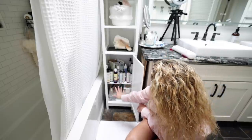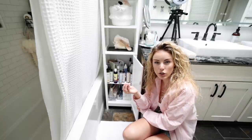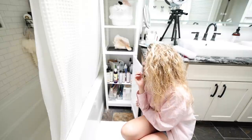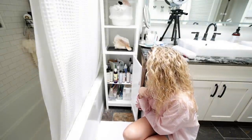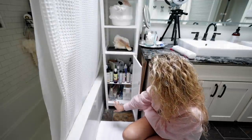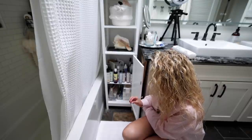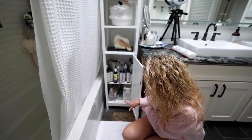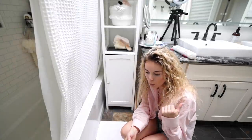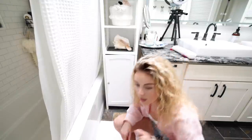So on this first step is products for guests, as well as bath soaps or bubble bath. Wow, I just drew a blank. Or bath salts and shower sprays and those types of things, bath bombs. So we're gonna reorganize that and make sure it's all good. And then on this bottom shelf, we have Band-Aids and extra toothbrushes, Q-tips, things like that. And I actually have some new containers that I want to add. So I'm gonna go grab those real quick before we even start, because I feel like that'll help this process.